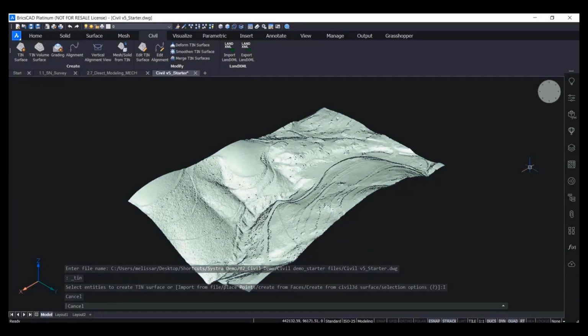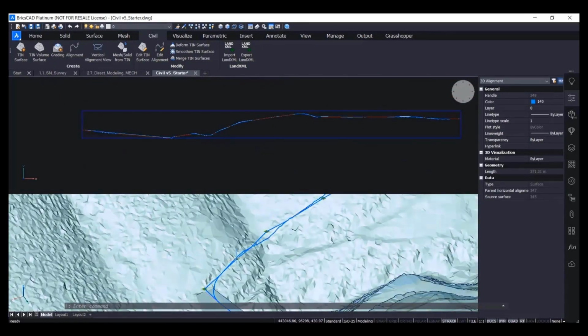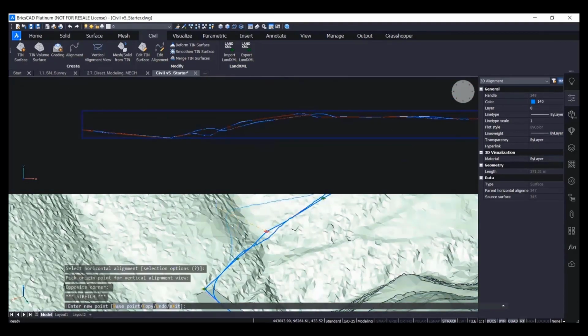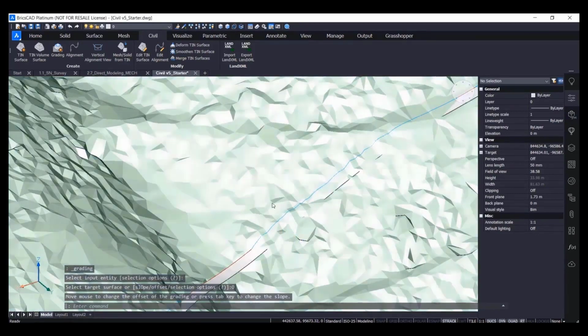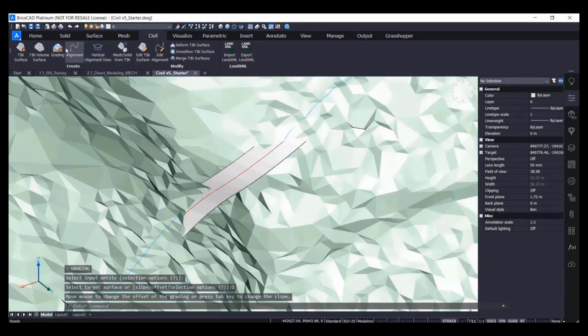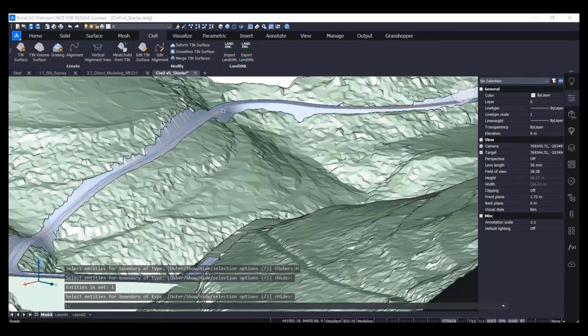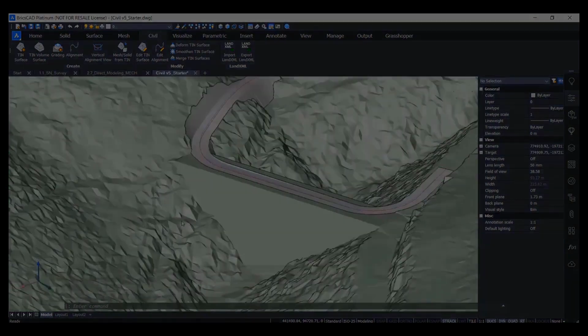For civil engineers, BricsCAD offers extended modeling workflows for creating and editing TIN surfaces, grading, and alignment. Best of all, there's no need for object enablers to view and analyze BricsCAD civil geometry. Add our geometry to the analysis expertise brought by our third-party developers, and there's no limits on civil engineering projects in BricsCAD.